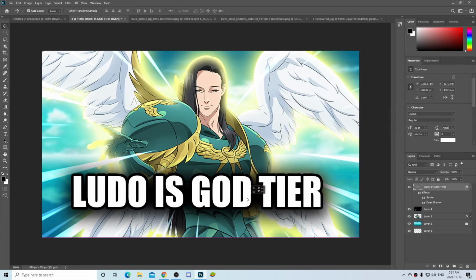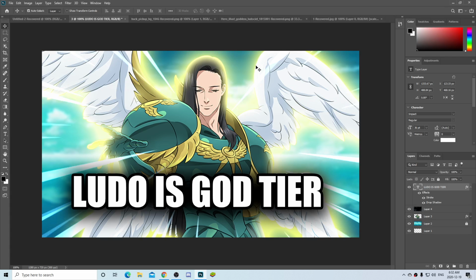And then boom, there is Ludo is thing. You want to make sure your text is also over everything, because let's say I put it under here, the stuff is gonna get in and it's gonna look a bit weird. Not all the time, but with this specific PNG image, it does. So we're gonna leave it like this, and boom, we are done. If you want to put a logo, you can add whatever else you want.